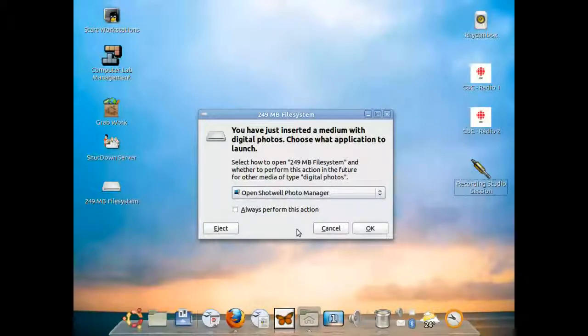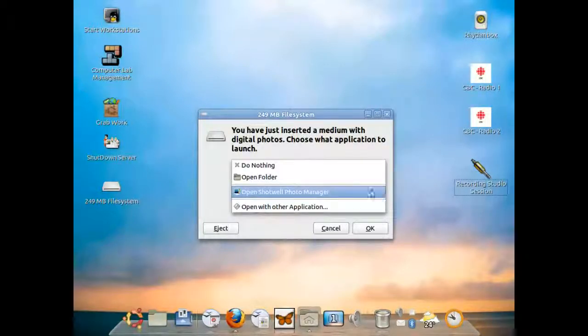Sometimes for many applications there is a program that you can install that looks after the pictures. For the Linux system, there is something called the Open Shotwell Photo Manager. It's not recommended here for the computer lab because we don't want to just store pictures onto the computer lab, or we would eventually run out of space. But this would be useful if you had Linux at home and you wanted to properly catalog and manipulate your pictures. You can do it through this Photo Manager application. We don't want to do that.